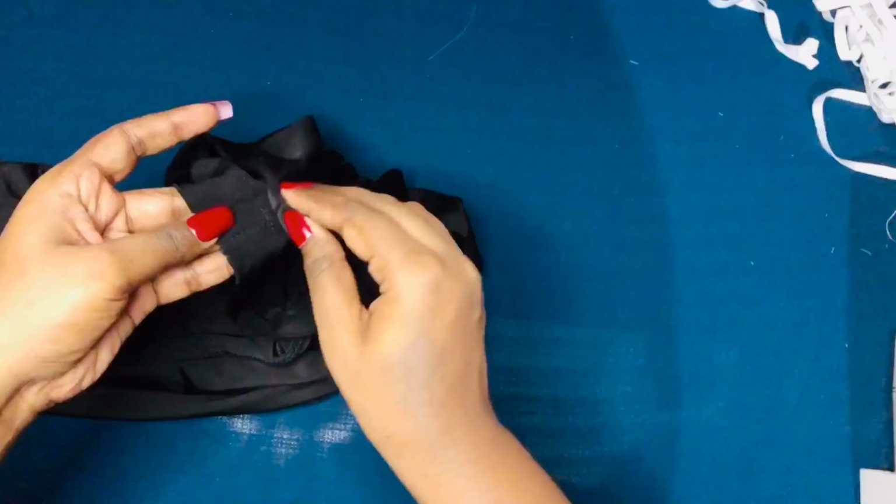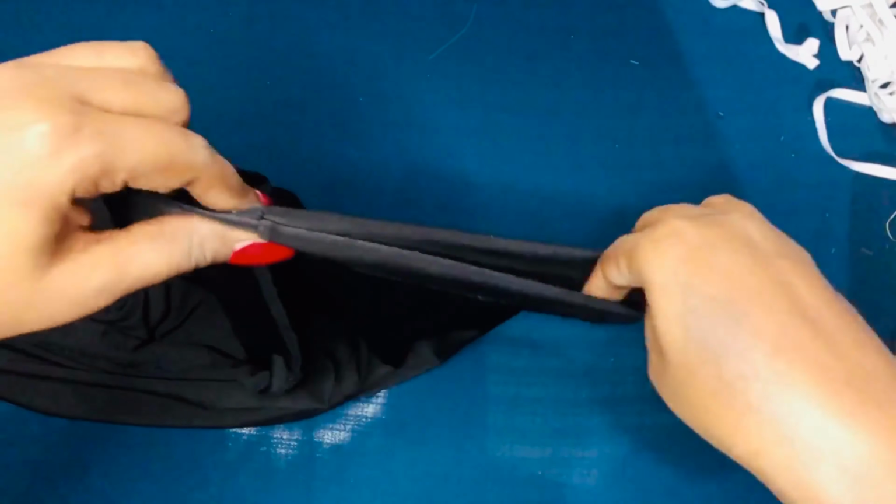Now take both the side edges and match them like this to get the center front and back of the skirt.